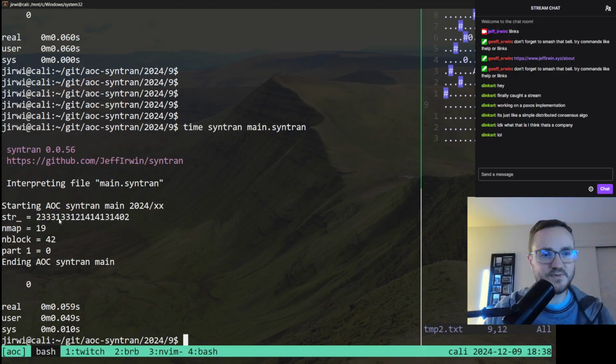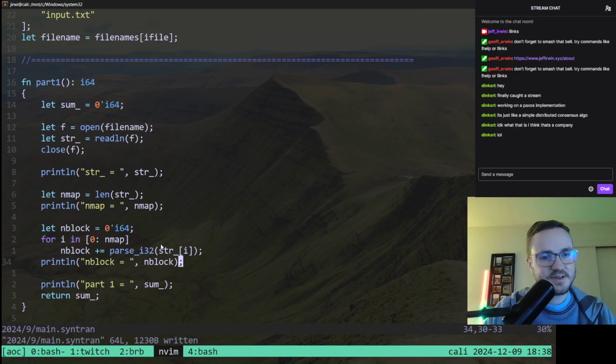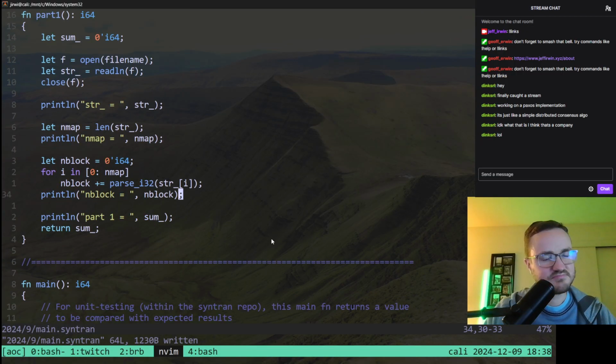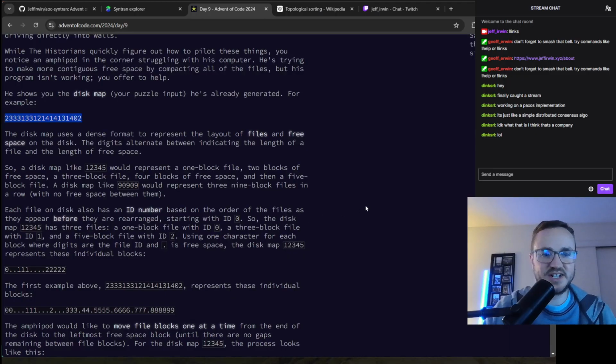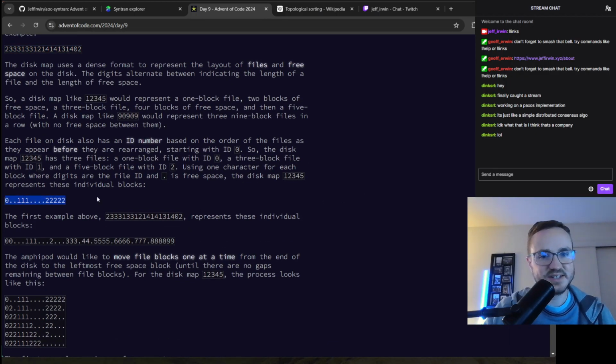Okay, so here we have 42 blocks, which is more than 19, but less than 190, or whatever 9 times 19 is. It's somewhere in the middle. It's not the worst case scenario. So I think I want to, this is not going to be optimal, but I think I want to build something that looks like this. I want to have IDs where there are files, and then I want to have, I don't know, like -1 where I have free space.